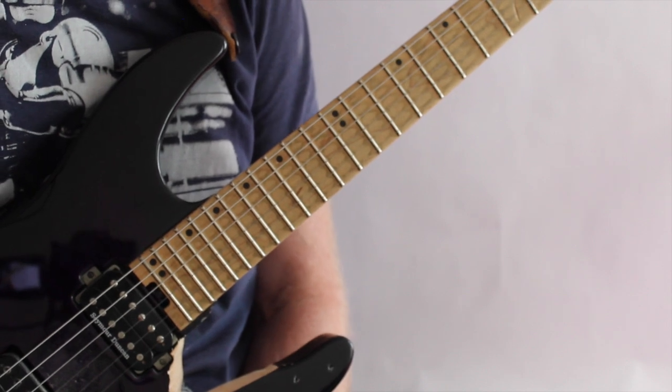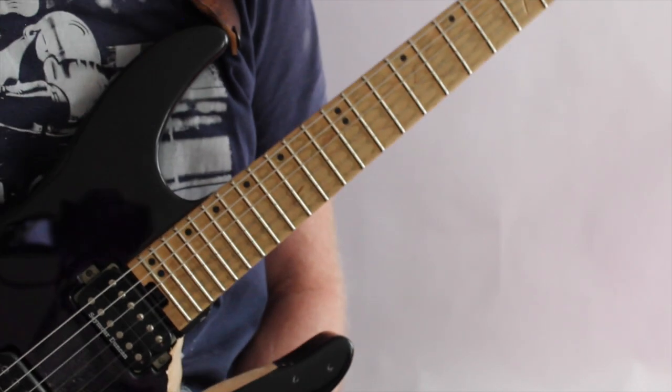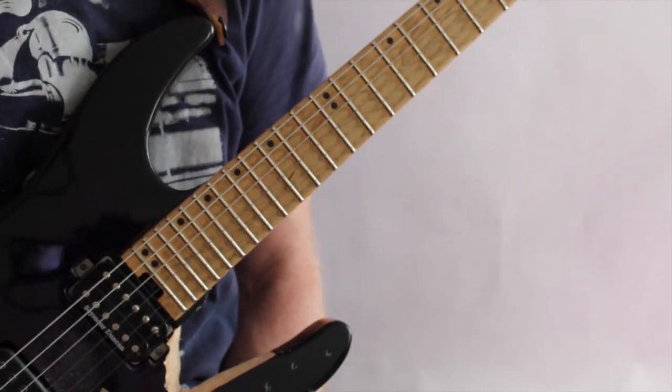Of course, you got the backing track if you want to play it to something that just makes it sound a little cooler, and of course tablature and Guitar Pro.